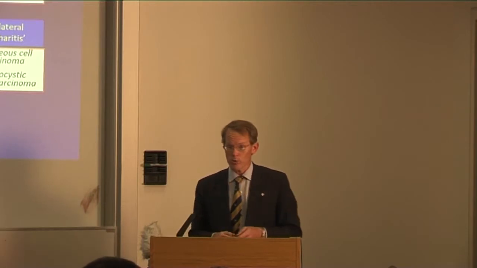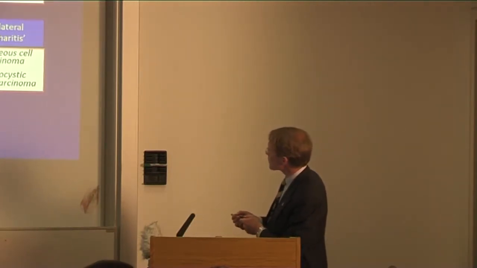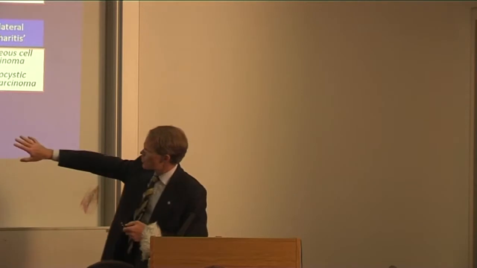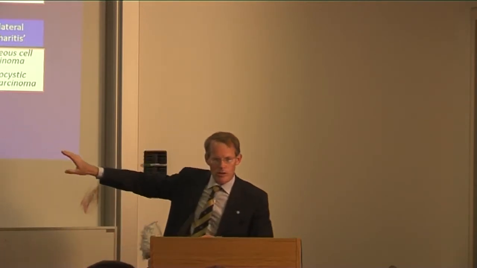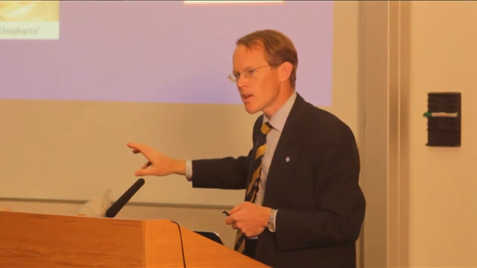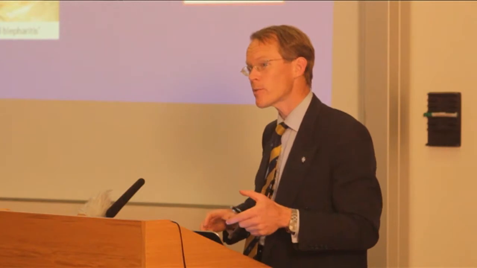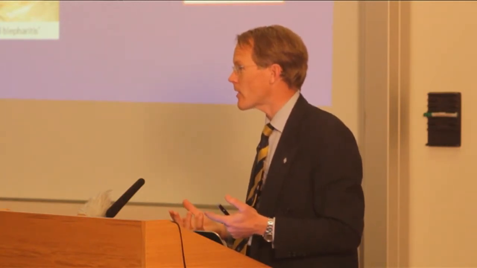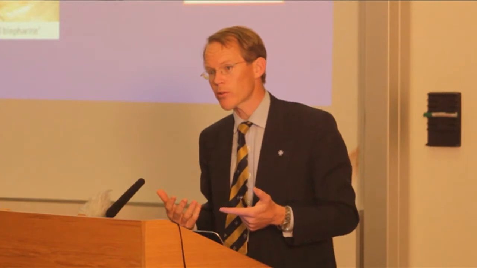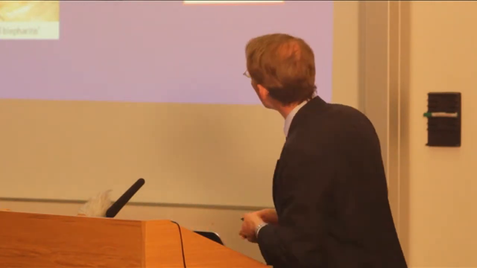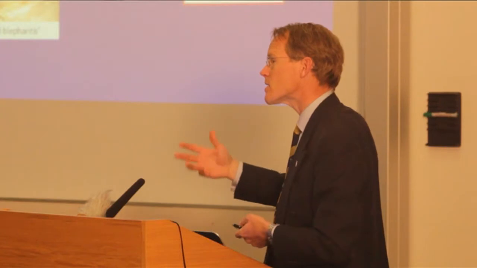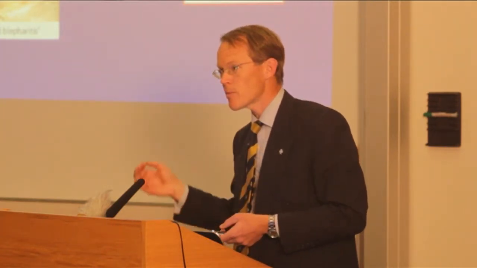Now the other real killer, and this really is a killer, is the so-called unilateral blepharitis. It doesn't so much present with a swelling, but here's a patient who presented with unilateral, chronic red eyelid and was given drops and creams for months and months and went through all sorts of clinics, and it turned out she had this very unusual disease called sebaceous cell carcinoma. Carcinoma meaning cancer from a gland, and we've got glands in our eyelids because they produce oils. Sebaceous cells, sebaceous glands. And this is a real killer because these patients are treated with eye drops for maybe months at a time before the penny drops.